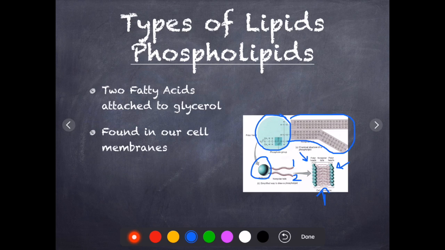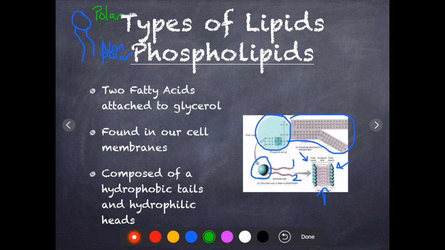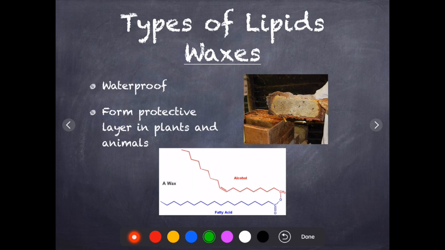So phospholipid, we have a head, we have 2 tails. These are nonpolar, and our tails, or our heads, excuse me, are polar. So they are the ones that are associated with water. Okay, and again, we have the hydrophobic tails. Okay, hydrophilic heads. Okay, so that's what I kind of talked about a little bit earlier there.